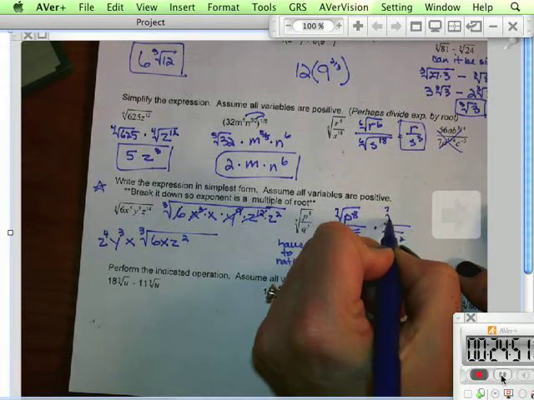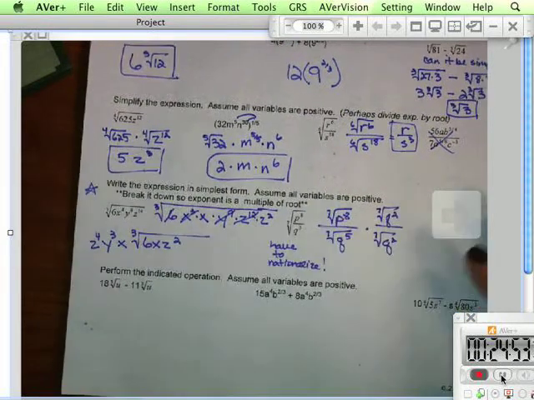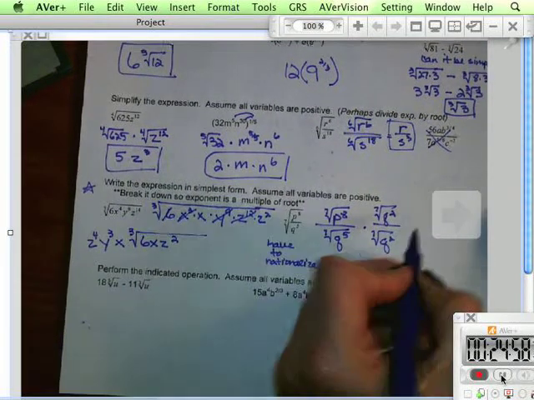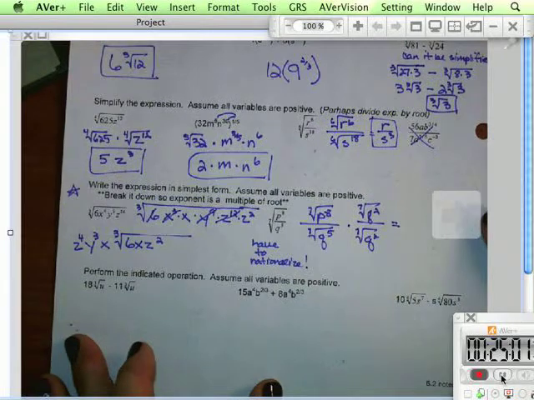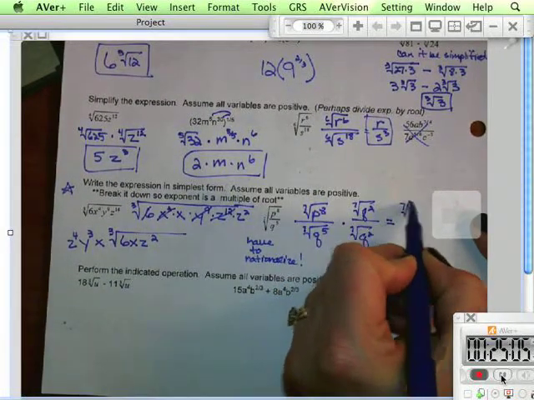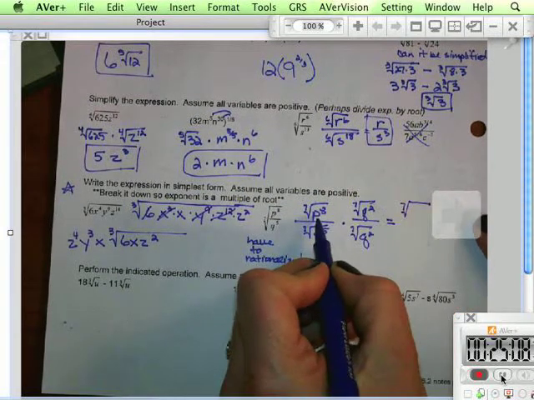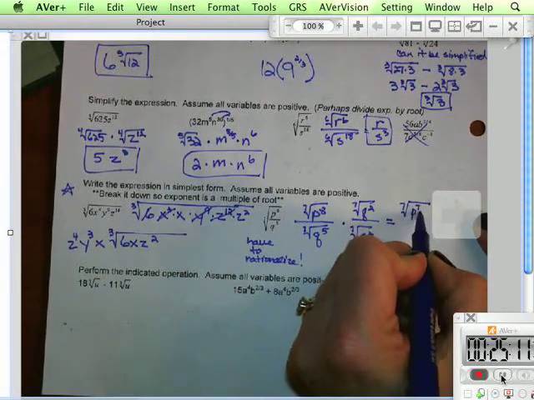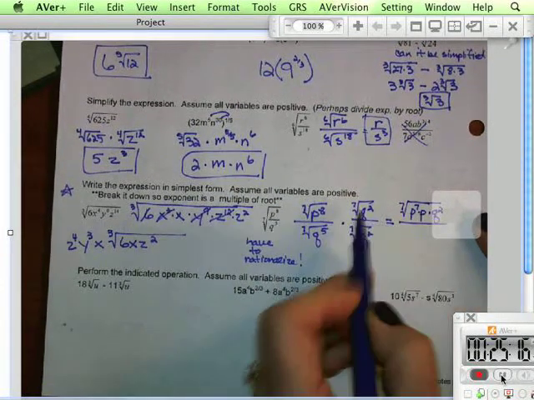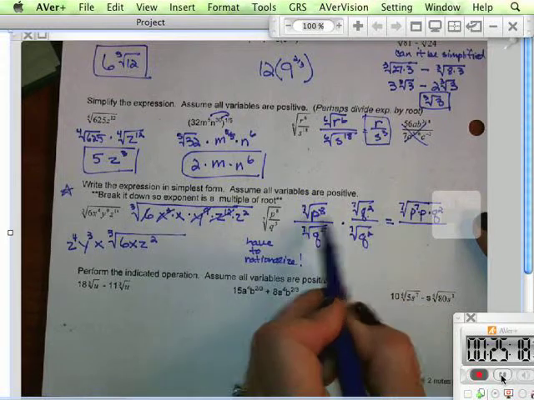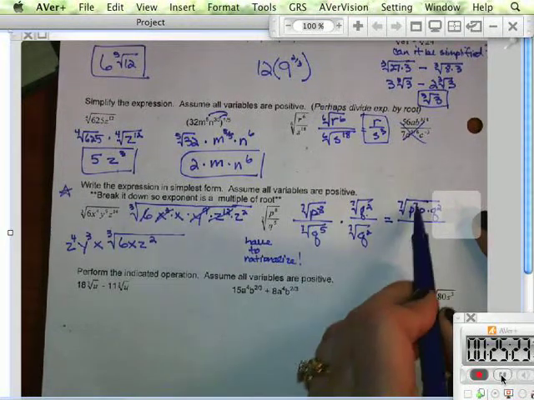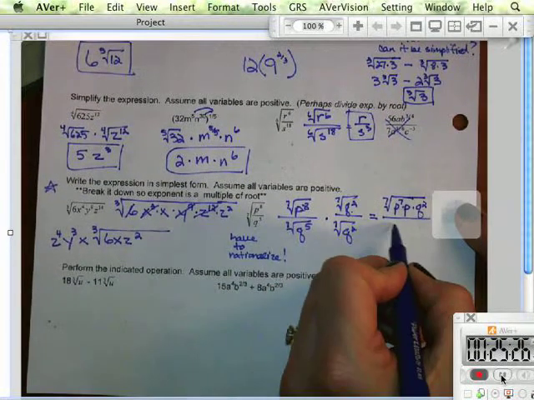So if I multiply the top and bottom by the 7th root of q squared, that's really just multiplying by 1, so it's perfectly legitimate, but it's going to help me get rid of that radical in the bottom. So I know I got some junk up on top here, which I'm going to worry about later. I'm going to rewrite p to the 8th as p to the 7th times p, times q squared, because I multiplied this together. Because I ultimately want to get rid of that, because I can take the 7th root of that, okay? And then in the bottom, it's q to the 7th.